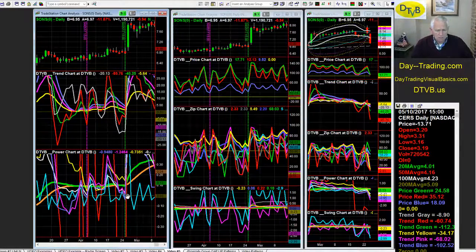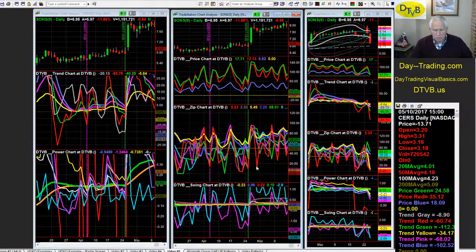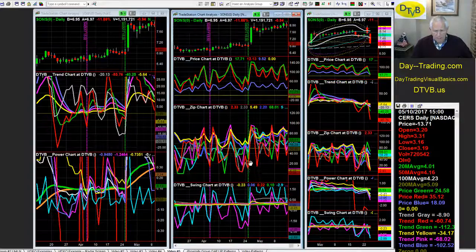We mark them out differently for different reasons, but in either case, when you look over here at the zip chart, when I look at red and gray, I think of a high right leg W pattern, which is indicative of a next day up. And so on the green vertical line in the zip chart, I think almost every line there is in a right leg W pattern. The green line is in a right leg W lower pattern.